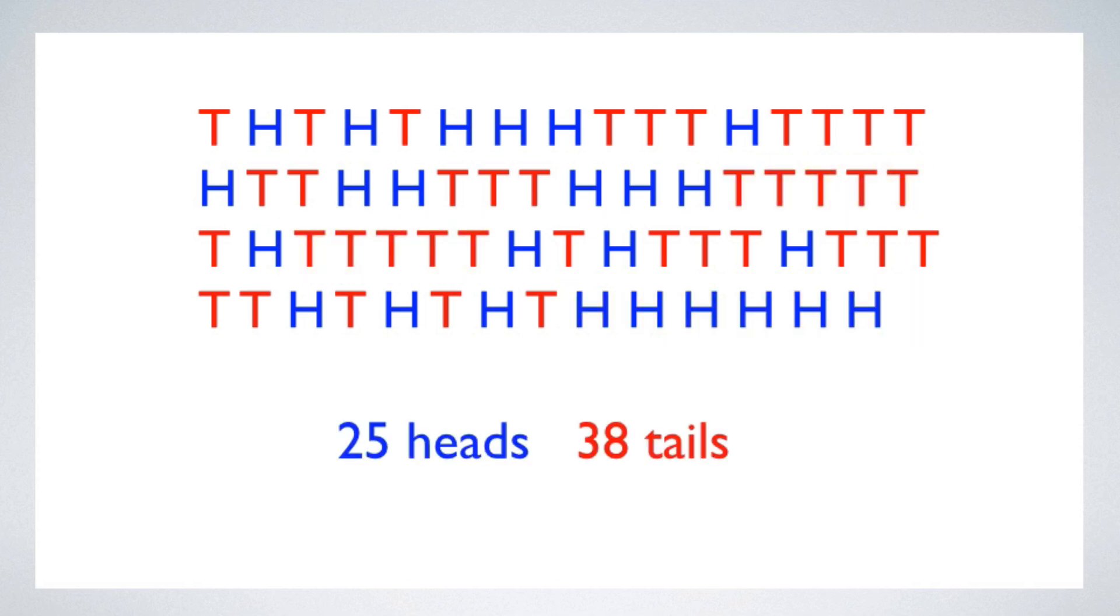Someone else might focus on the ratio of heads to tails. It turns out that for this sequence, tails outnumbered heads. Instead of a 50-50 split, the ratio is 60-40 in favor of tails. So what do we make of this? Well, it could be the result of an unfair chance setup. But both the clustering you're seeing in the runs and the ratio is consistent with this being the product of a fair random process. In fact it is. It was generated by a program that simulates an unbiased random coin toss.